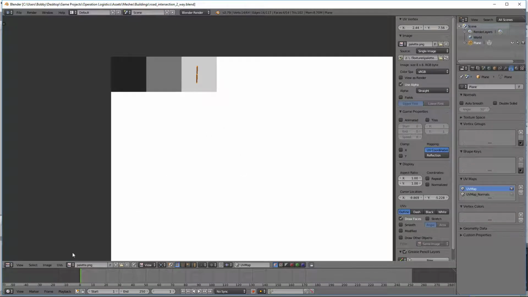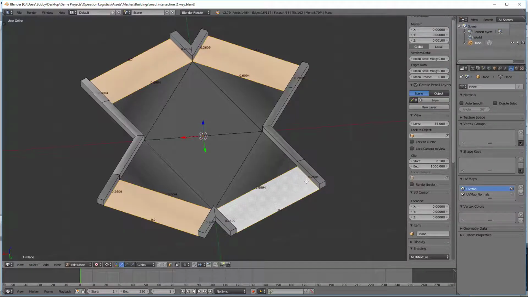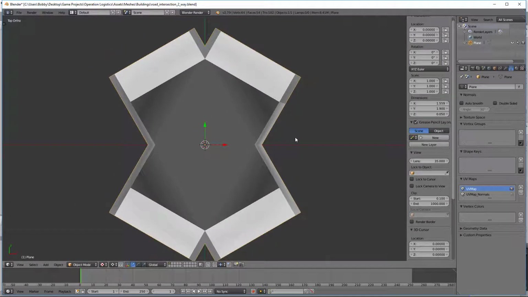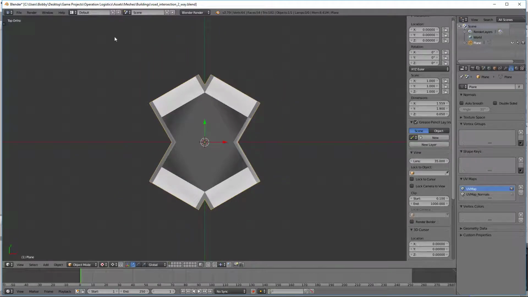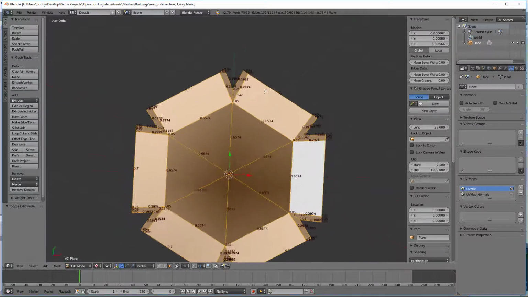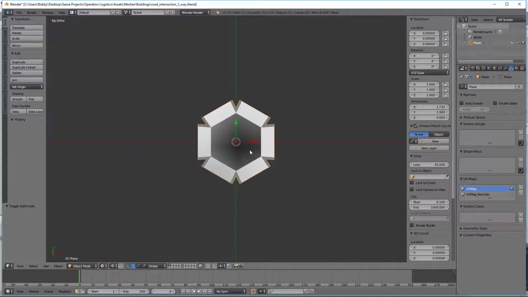Now, this intersection is very clearly not the only intersection type that we need, because, as you can see, this is just going like this and like this. We do need this intersection type, there is no doubt about that. But instead of working on this one, let's work on our 3-way intersection, which is also an intersection type we need.